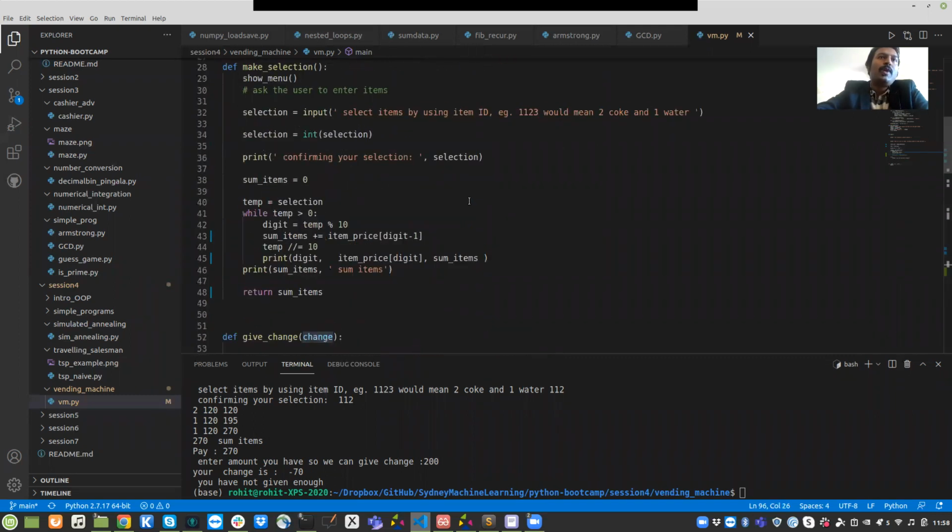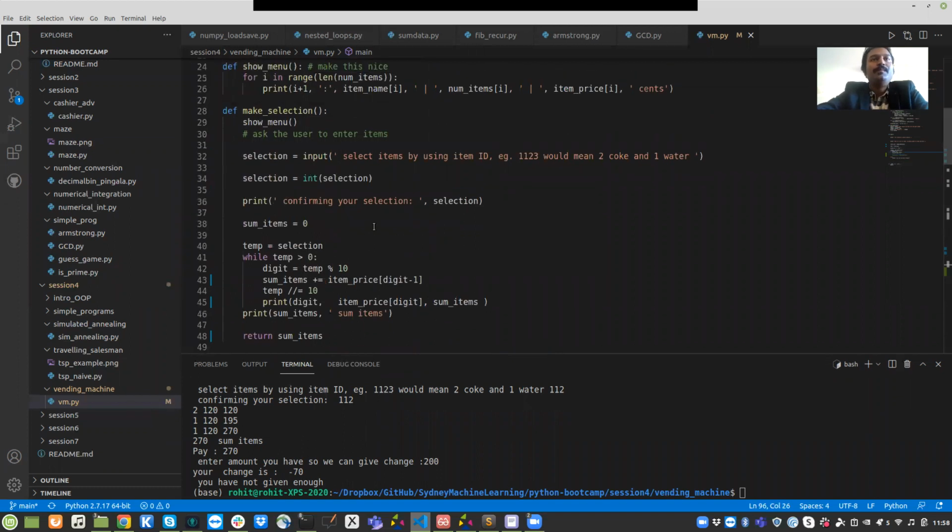Basically, whatever you did here, that selection, you can take that selection and you need to remember that selection perhaps, and then basically you need to reduce the number of items.